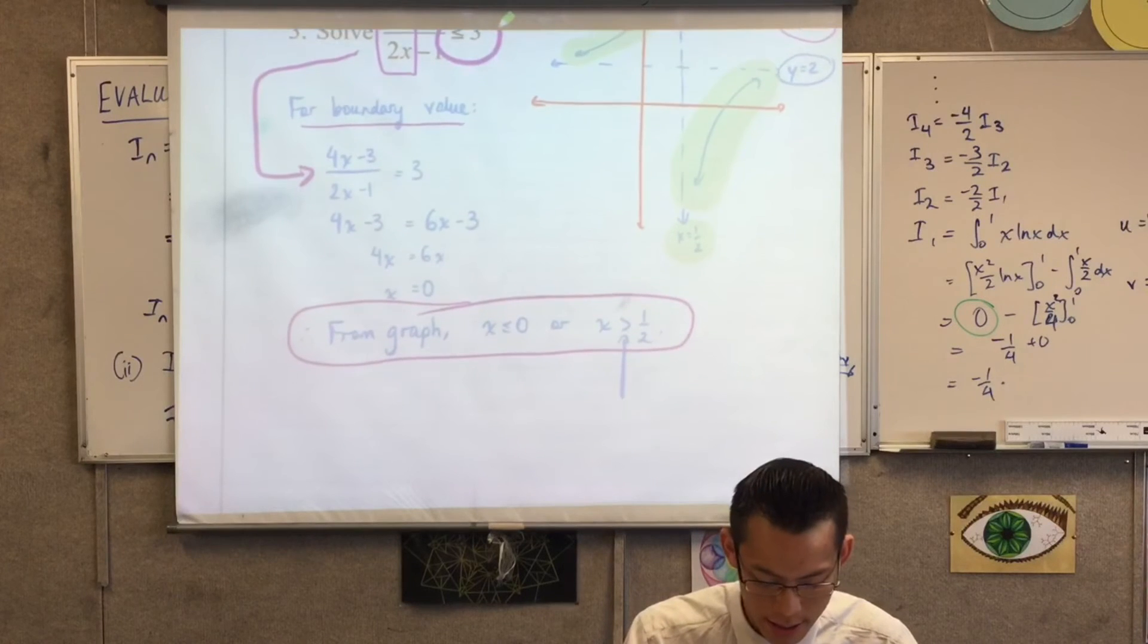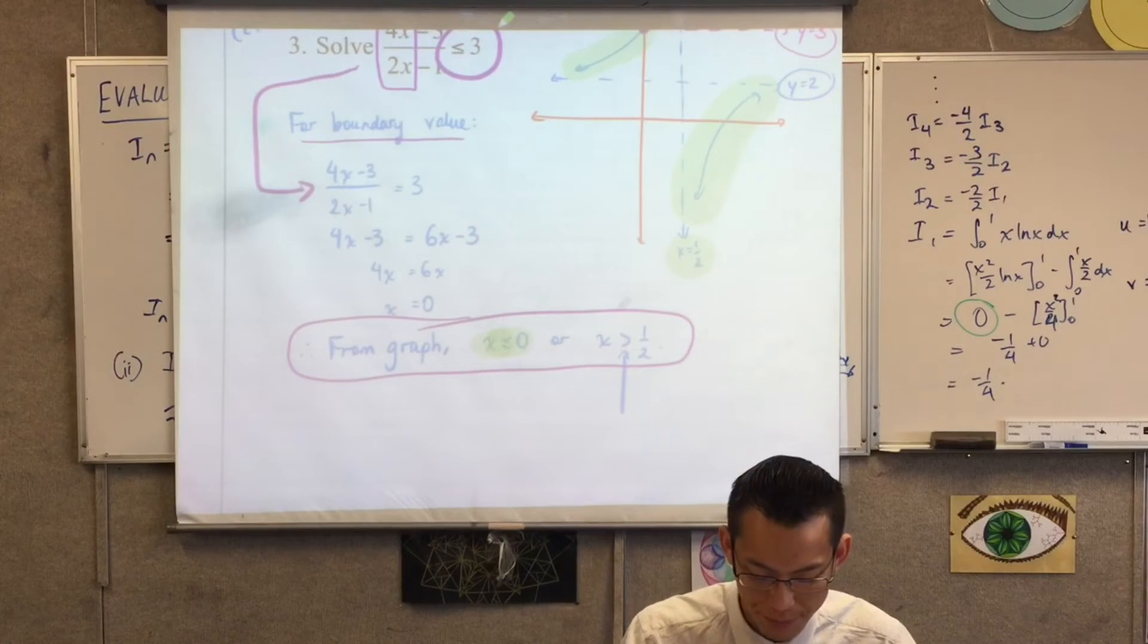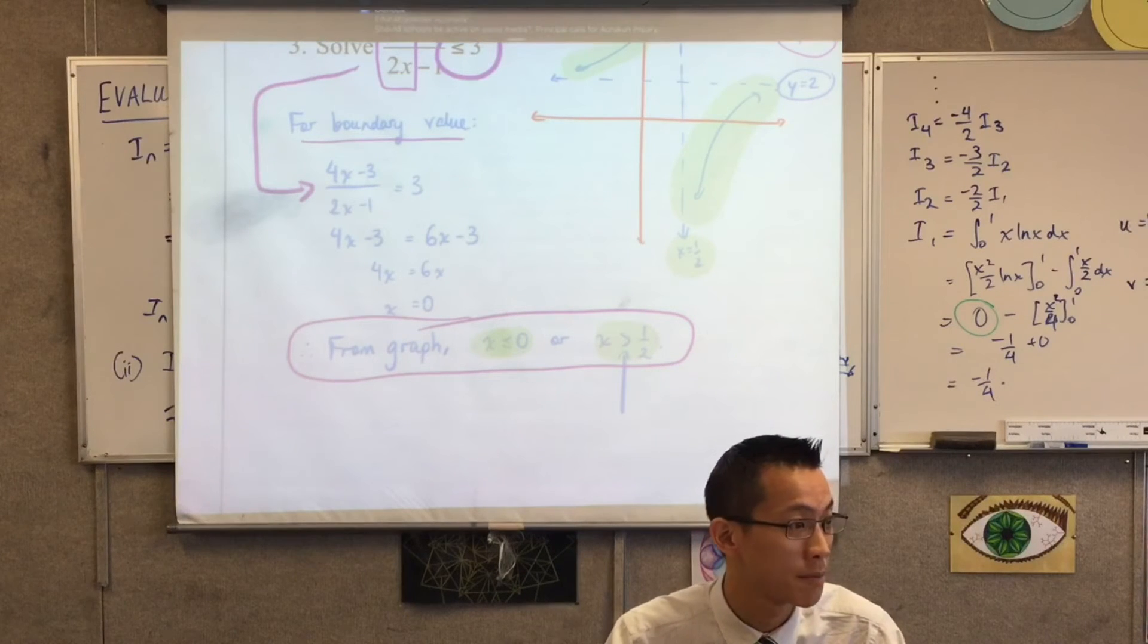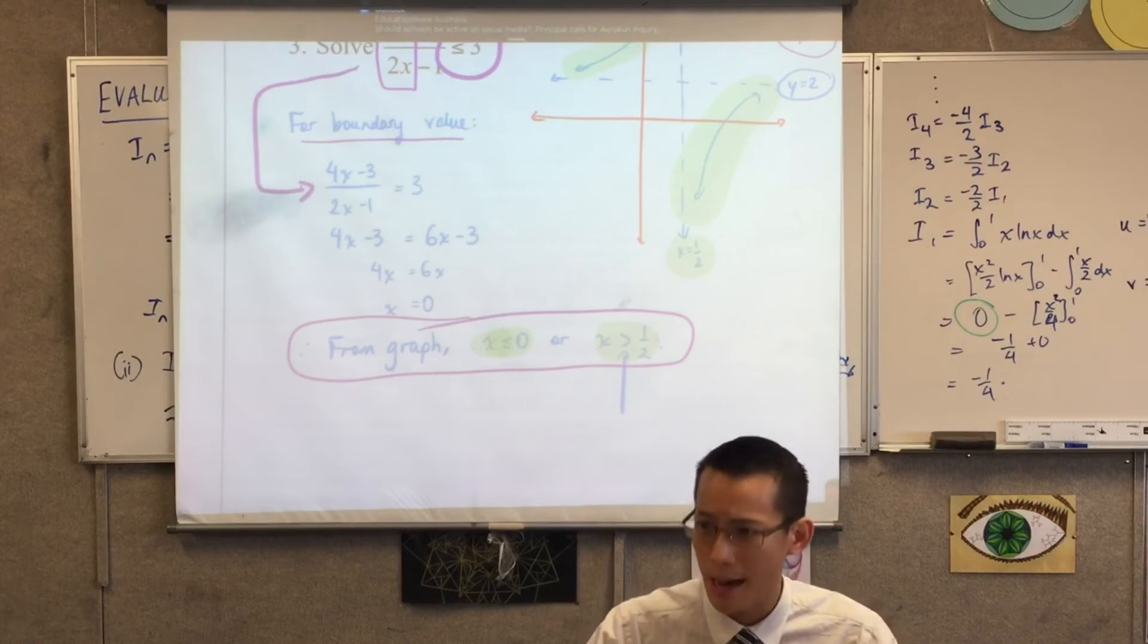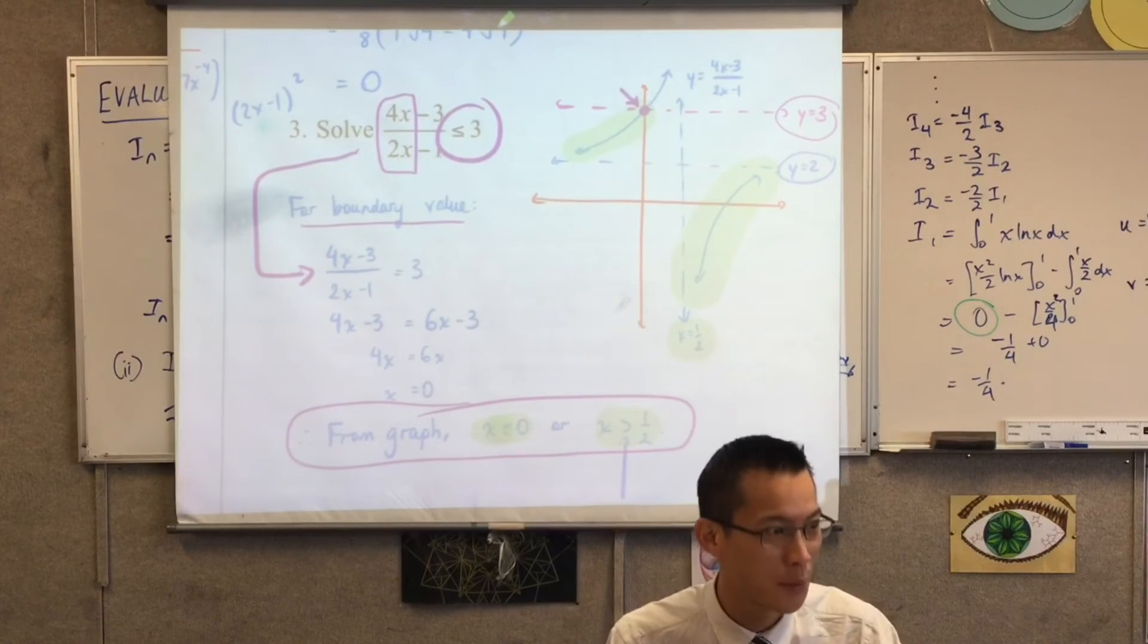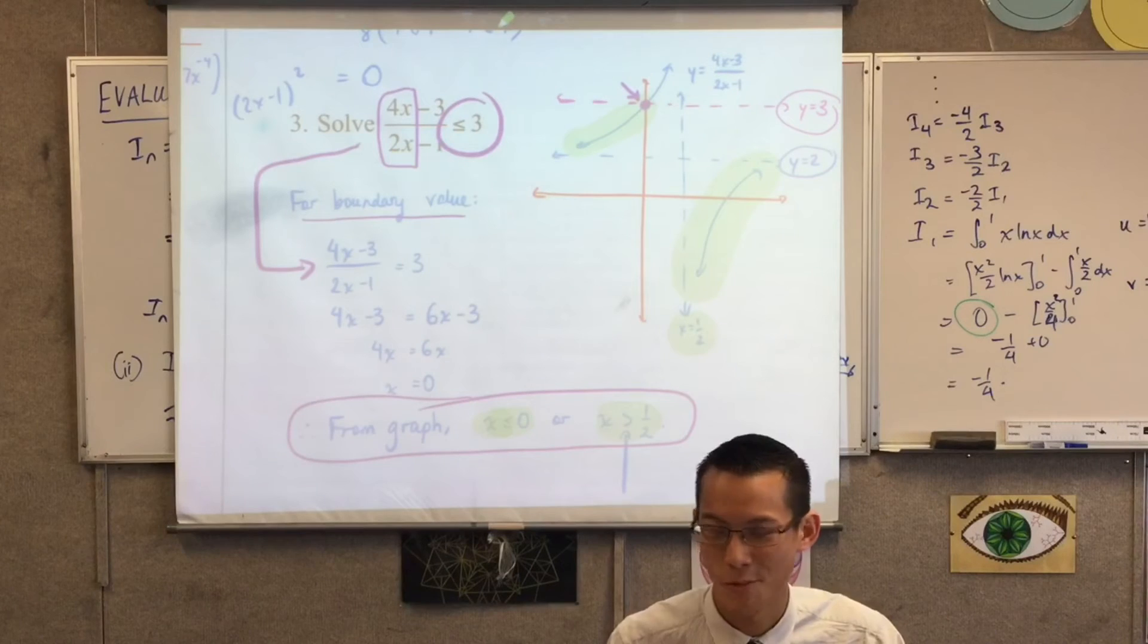I want this component over here because it's underneath, and then I don't even need to think about the rest. This entire component has to solve it because it's underneath three. So this is the part I got from the boundary value and this part all of that is beneath two so it must also satisfy. Are you happy with the way that I proceeded through with my logic? Graphing is powerful, get comfortable with graphing.